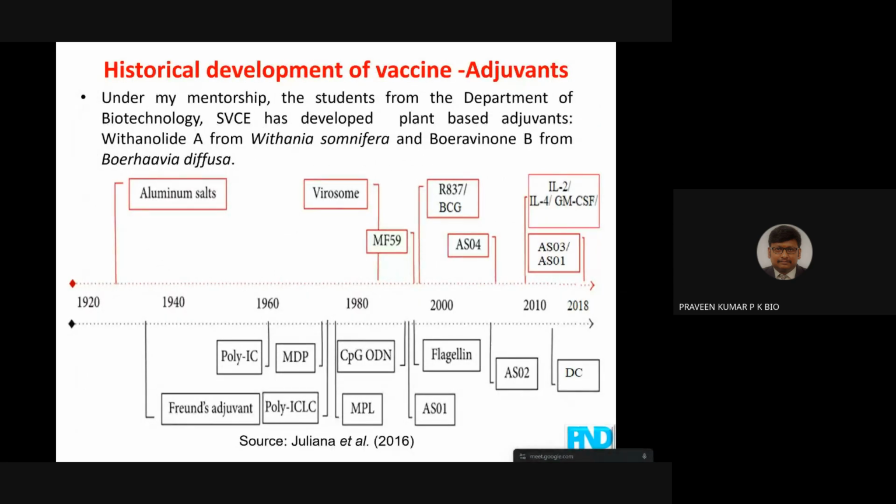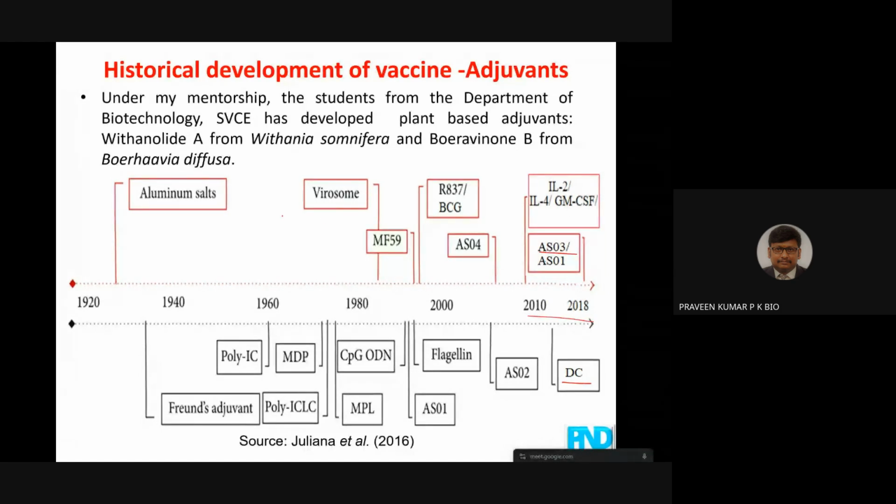And for T cell based vaccines, other than designing peptide based vaccines, if you want to develop adjuvants, we can also go with this kind of adjuvant based research. In my lab, we work on dendritic cells. The dendritic cells themselves act like an adjuvant. And in our lab, we are also working on plant-based adjuvants like AH03. We are also working on IL-2, IL-4, and GM-CSF. So we are developing these kinds of adjuvants for various kinds of vaccines. So this is the recent research happening in this decade.